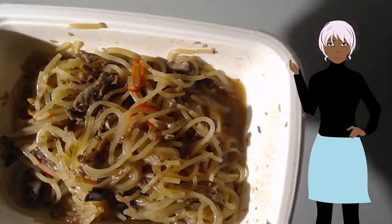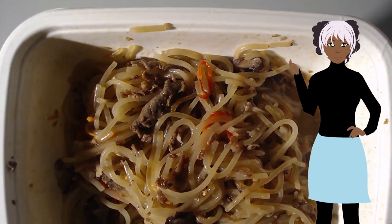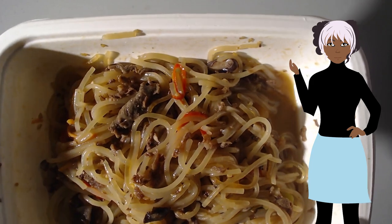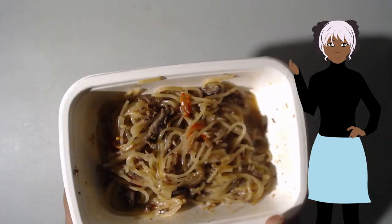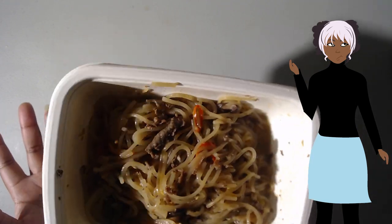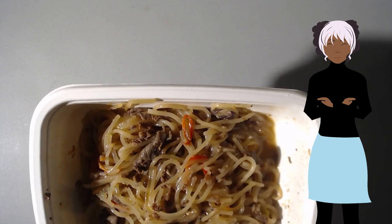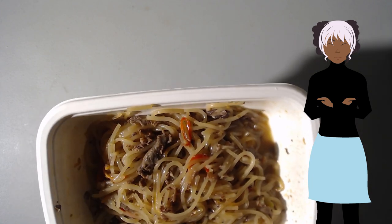And it's not that the sauce made it taste better. It's more like the sauce made it taste really good in a different way. It just added a slightly different flavor profile to this. But listen, I think you can already tell what my last ratings are gonna be. 5 out of 5 for taste. And for repeatability, would I eat it again? Yes. This is fantastic. And because it's noodles, it's gonna be a little bit more filling.